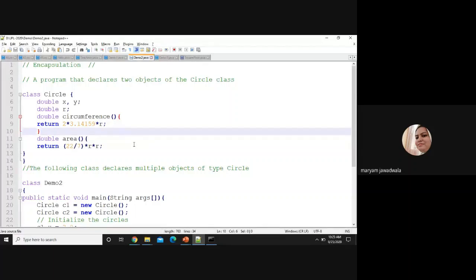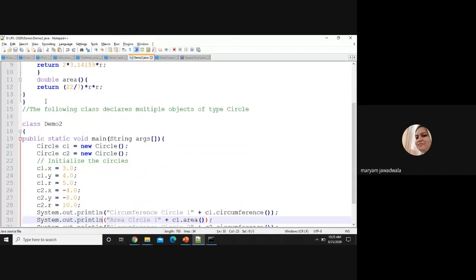But the difference is that here I need to create the area and circumference of two different circles, which means I need to create two different objects. All of you please note, the definition of the circle class remains the same, because the circle class is a template for a circle.